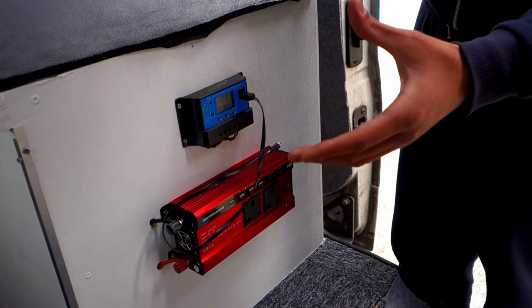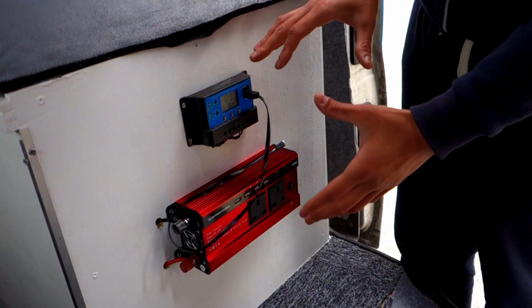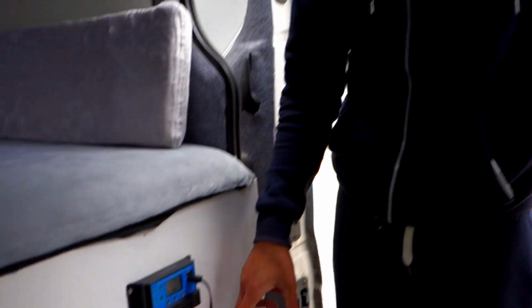Let's go. So we're going to start with this panel down here. We literally got everything on. It's all the electrics, like the power converter and things like that. This all works obviously from the solar panel that is on the roof. We've got a 50 watt solar panel on the roof that produces plenty of energy to charge this battery.